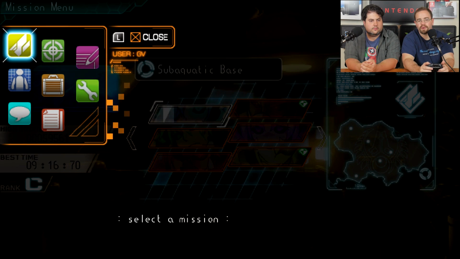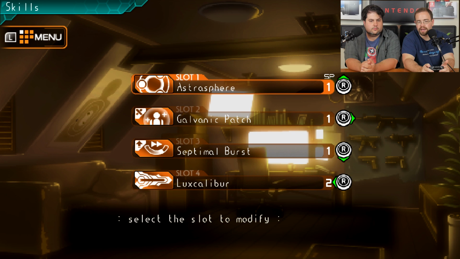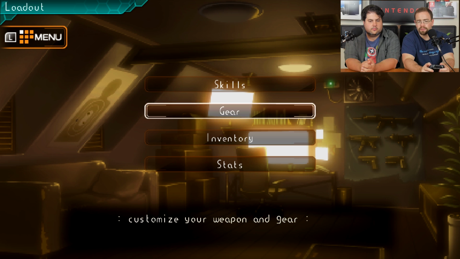So you also have a menu here. This is for people who've never played Azure Striker Gunvolt. It's very similar to, say, Mega Man X. They definitely used that for their influence. But you have a loadout, so you get skills that you unlock as you go through. These are your big skills, the top right. Swap.